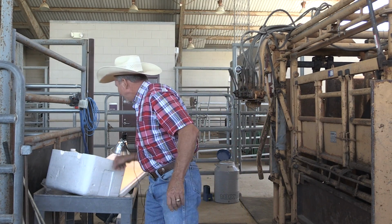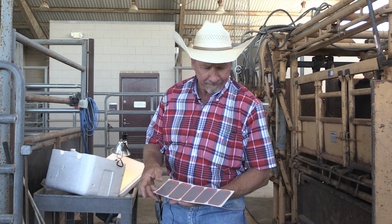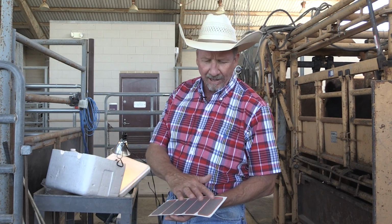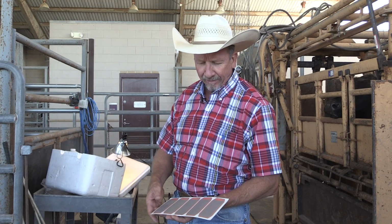One thing I would say about these patches, you can kind of learn to read them. If you go out in the morning and it's just been rubbed up just a little bit, she's probably just coming into heat. I would like to see that at least 50 or 80% rubbed off before I called her in heat and brought her back in, 12 hours later, to breed her.